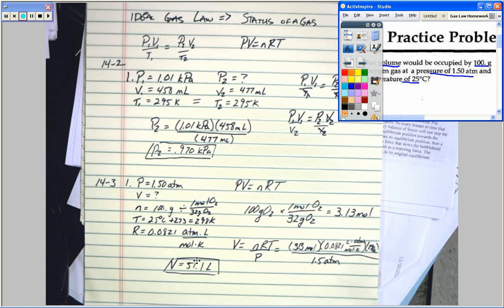So this value should make sense to you guys. If we got something like 5.2 liters, that should ring bells. Like, that doesn't feel like enough because we've got a whole lot of moles for our volume. Okay, so that was number 1 for combined gas law. This was number 1 for ideal gas law. I will set you guys off to work on your own, and if you have any questions, let me know.